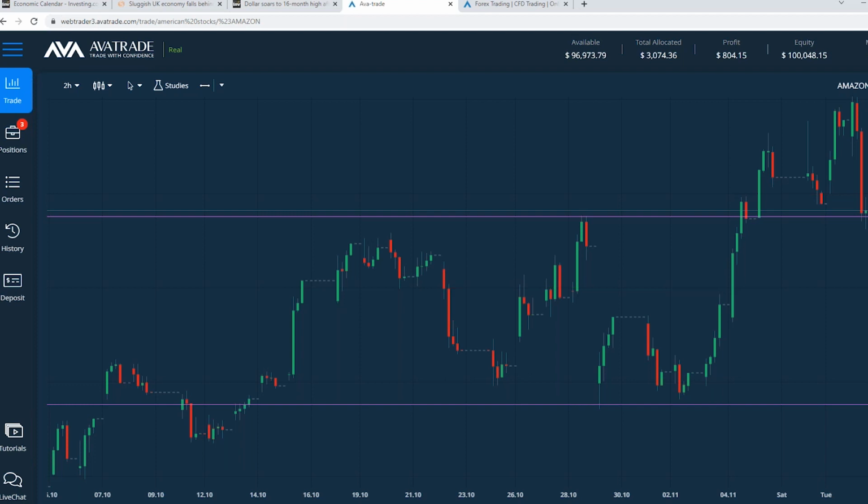Okay, I'm looking at 2-hour candles. Yes. How do you change the time frame? Right here. 2-hour candles. I can switch, scroll down, and I could go to 4-hour, 1 day, 1 week, one month even.